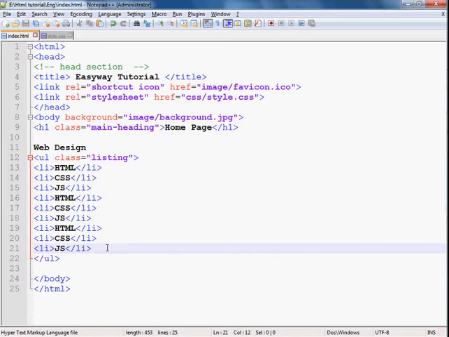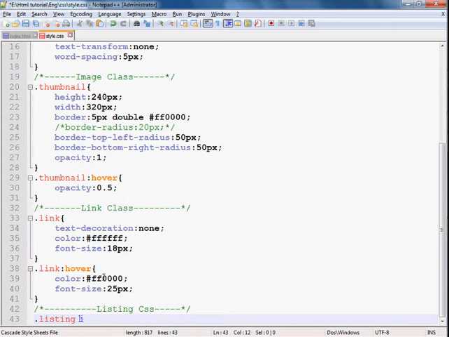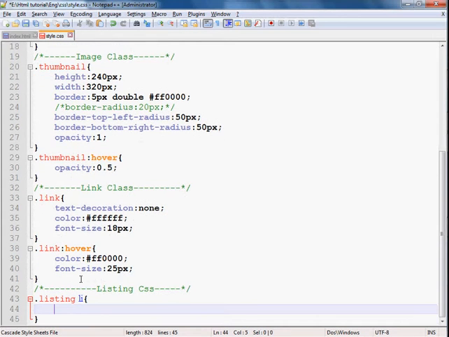Okay, now it will also take the inside tag names. If we define some paragraph tag here, it will also take that. Now I want to apply CSS for all the LIs. So this way we can apply CSS: just the class name which we defined for our parent tag, and after that, giving a space, just write the tag name for which you wanna apply all the CSS.